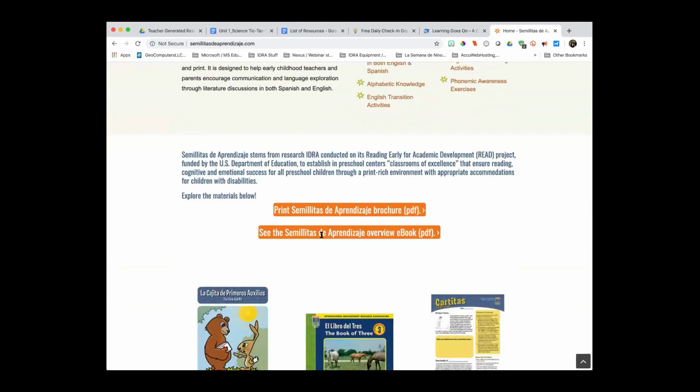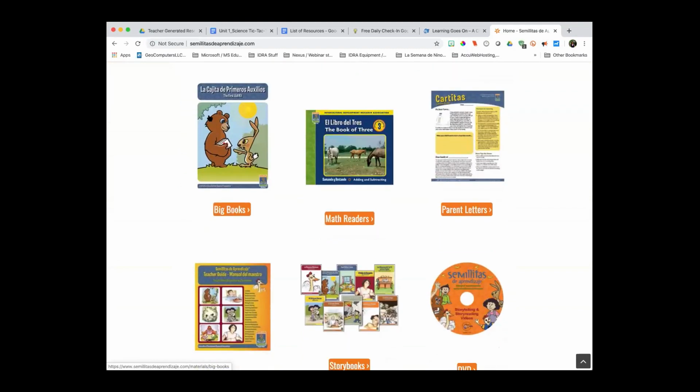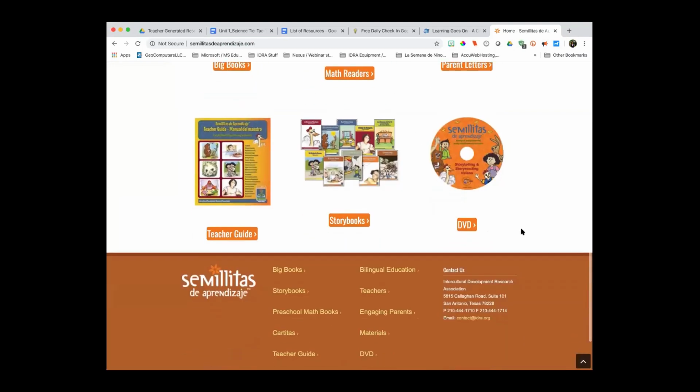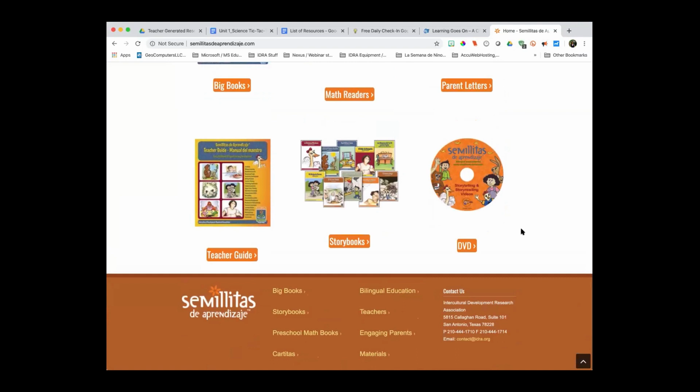But they all do come with, we have some big books, there's math readers. These little cartitas are resources that actually explain what the lessons are to the parents, so that the parents know how to approach the lesson with the students. There is an online app that we are currently working on, that's going to be live soon, based on each individual book.